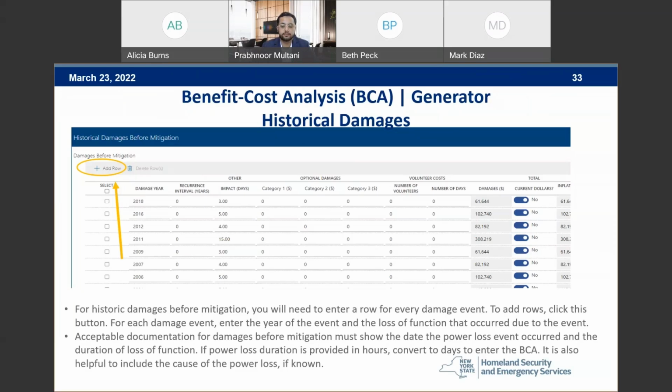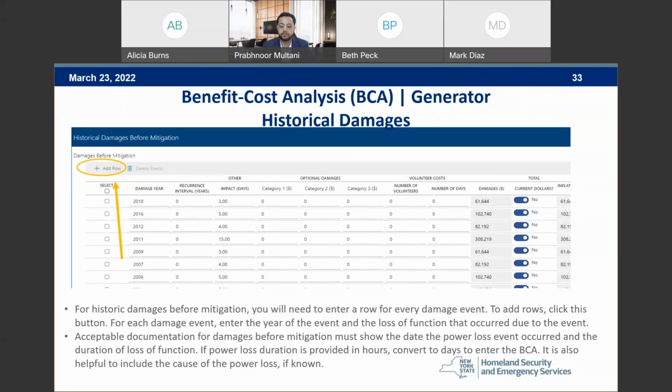Yep, great. Thank you, Mark. We have just about 9 minutes or so left in our time frame here. I do also want to reiterate that generators are typically for those critical facilities. So if you're not sure what your critical facility is in regard to those generators, again, take a look at that hazard mitigation plan. Typically those critical facilities are performing a critical function within your community. Cooling shelters, warming shelters, that type of thing can fall under that critical infrastructure, or critical facility rather.